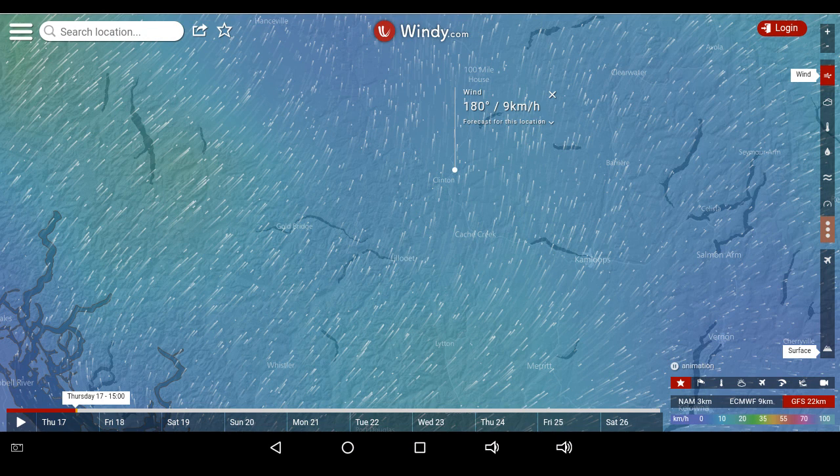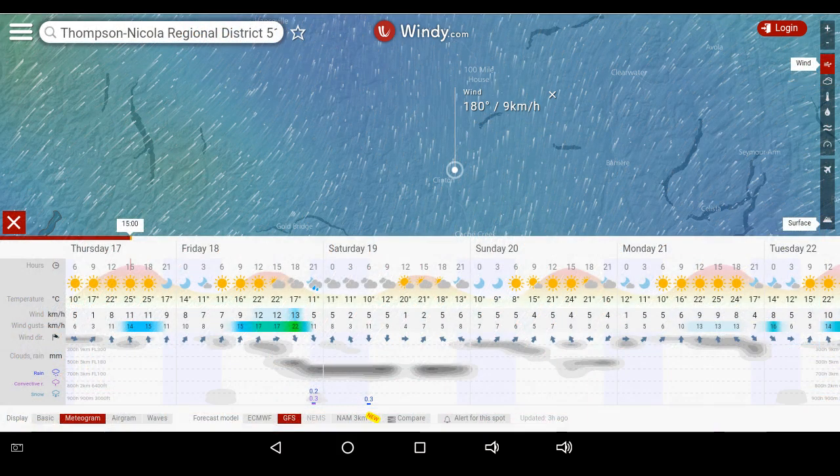We're jumping over to Windy now, and I'm looking at nine kilometers with wind virtually coming from the south. The wind has shifted and changed throughout the day with a western, southwestern push. Depending on whether you're on plateaus or in valleys, it could be coming from a different direction, even from the northwest. The wind direction is constantly shifting, staying at a relatively low velocity until tomorrow, when it could come at 12 to 13 kilometers an hour. I was worried about some increase in wind velocity on Saturday and Sunday, but that seems to be dissipating. We can see a lot of cloud cover with minimal precipitation, so just be aware of lightning in the area.